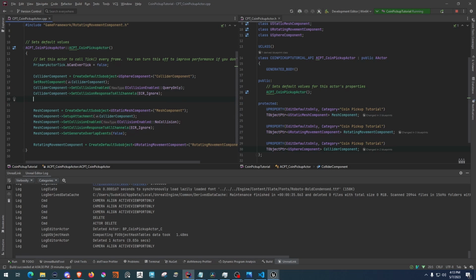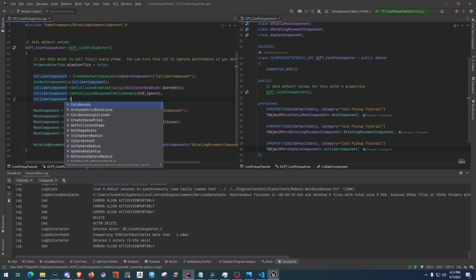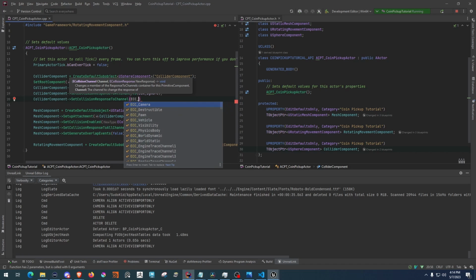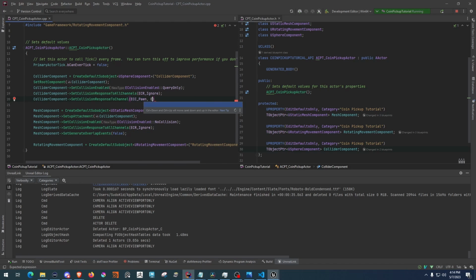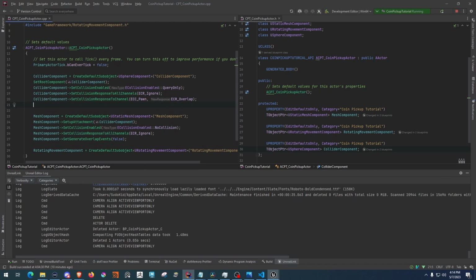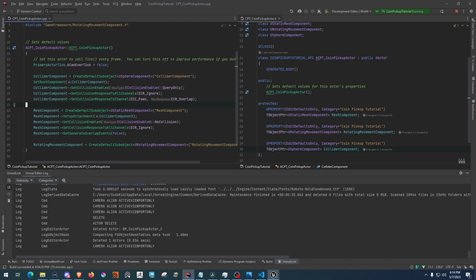and then we're going to do collider component set collision response to channel, and then we're going to do ECC pawn to ECR overlap. The reason why we want specifically the pawn is because all characters are inherently pawns.